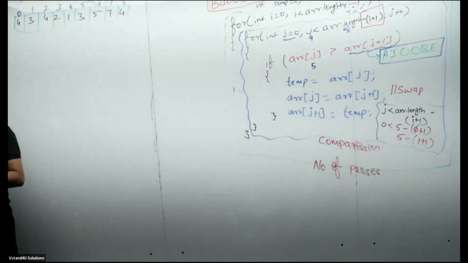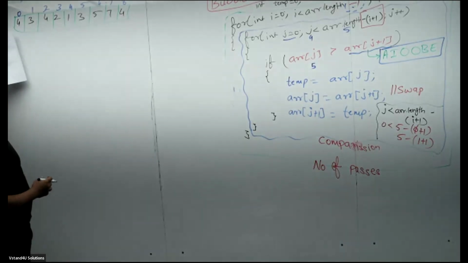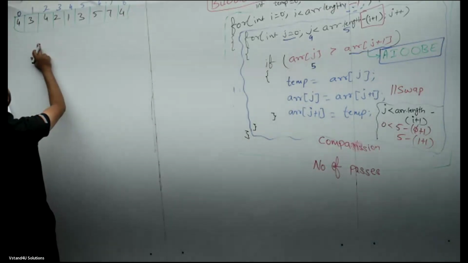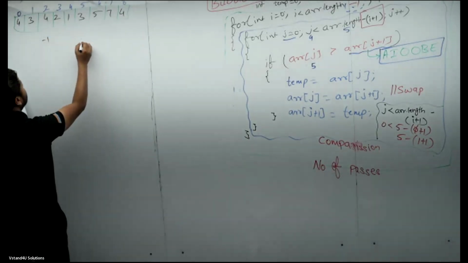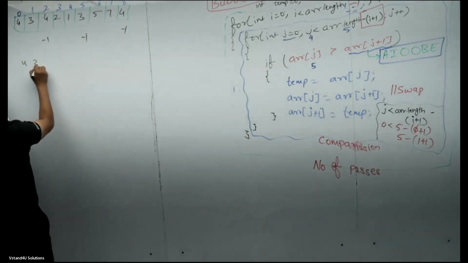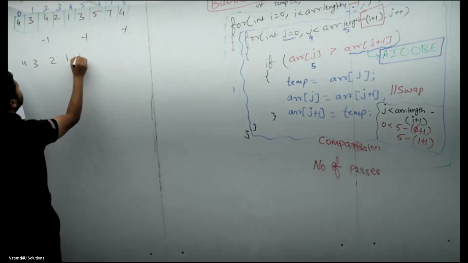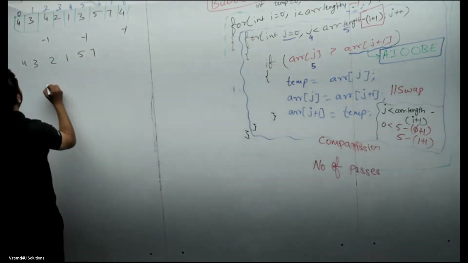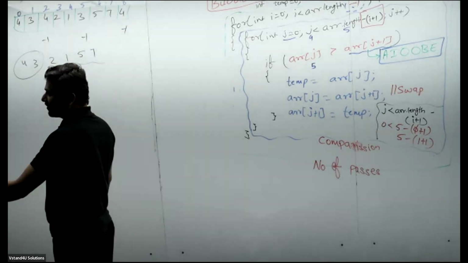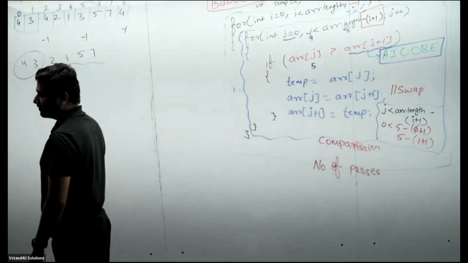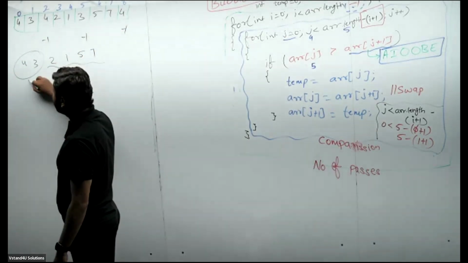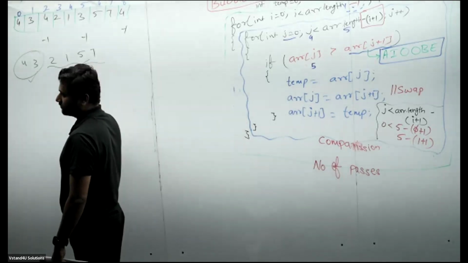In this case, one loop you are starting from the 0th index, one is starting from here. If arr[i] matches, then you are saying put -1. This is -1, this is -1. So 4, 3, 2, 1, 5, 7. These are duplicate elements, these are unique elements. Both are being printed. Either you print this portion or you print this portion.